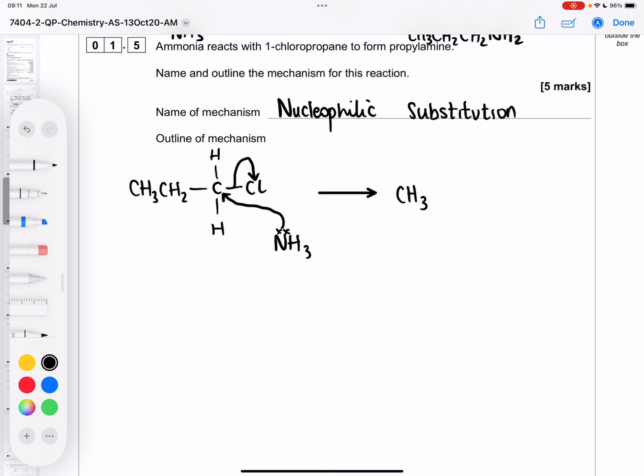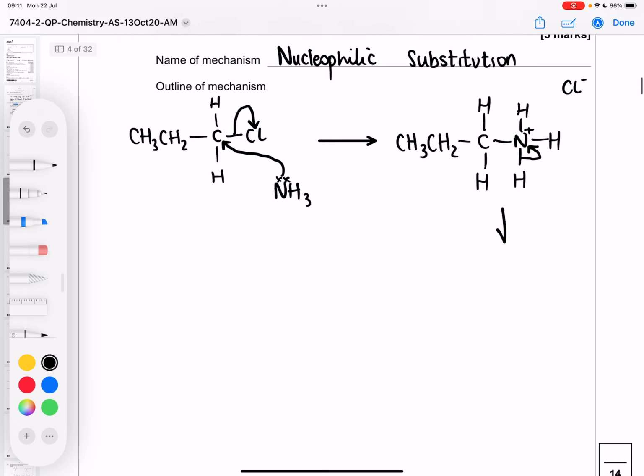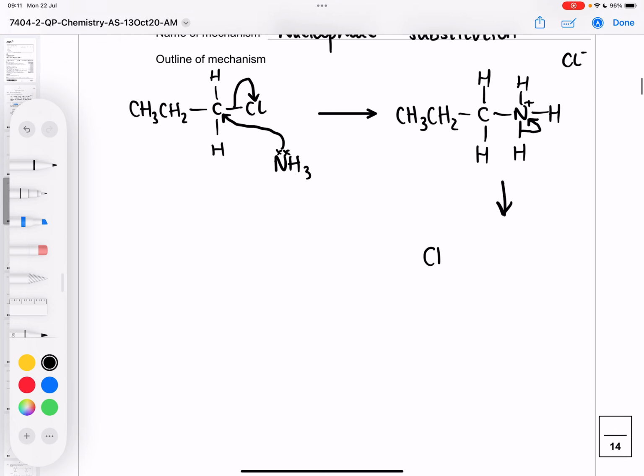At this point, because ammonia was a neutral molecule, we're going to end up with a charged nitrogen because it gave away electrons and became positively charged. And so in the intermediate step, we're going to have to deprotonate it. You could show this using another ammonia, but you don't need to, because that is an acid-base reaction that just also happens because of the excess ammonia in the beaker. I'm just going to show it losing its proton.